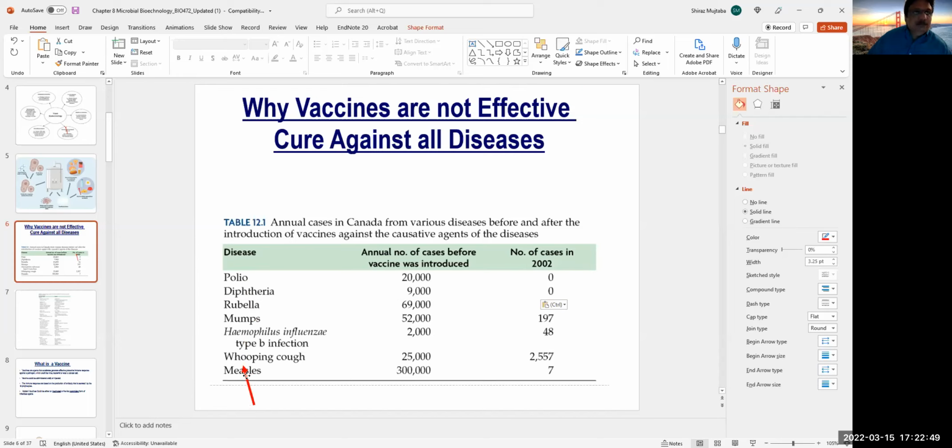And that's the case with measles also. Several years back, there was a trial of a measles vaccine in Europe, and the subjects were kids, and there were 100 kids enrolled into this clinical trial, and out of 100, three kids got measles. People were surprised that despite being vaccinated, how come they developed measles? When they did the genotyping of these cases who became positive for measles, they found that an immune gene is mutated, and that's why the measles virus could not be controlled by vaccines.